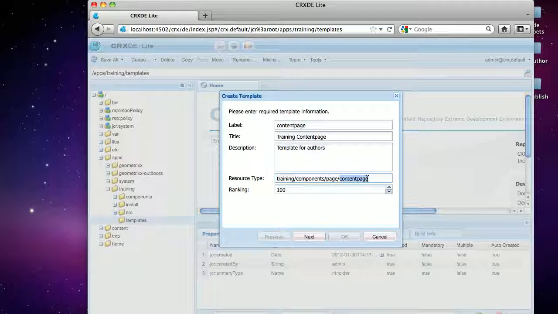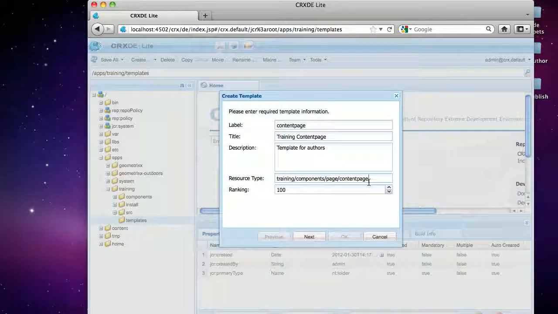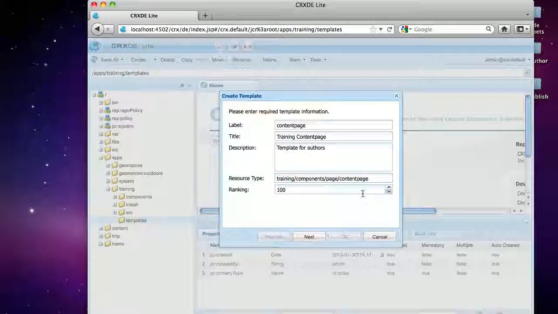So this is going to be the new component that this template is now going to point to. So eventually we're going to have to actually create a template page component that's going to be stored there. For now, we haven't created it, so don't let that confuse you. So we have this template here, and this is going to point to this content page component. So all templates have to point to a component, and the component is what actually takes content and renders it on the page. Okay? So again, a little confusing, but we're going to build all of this out.